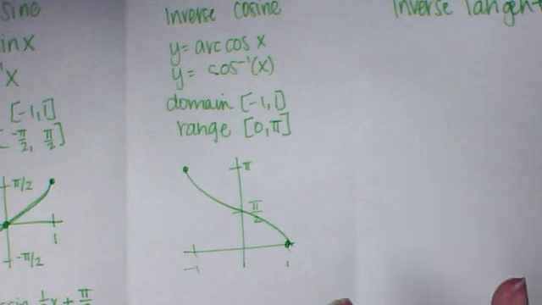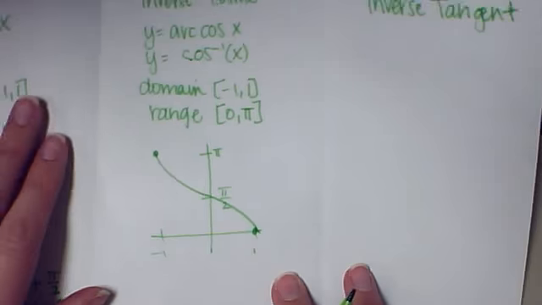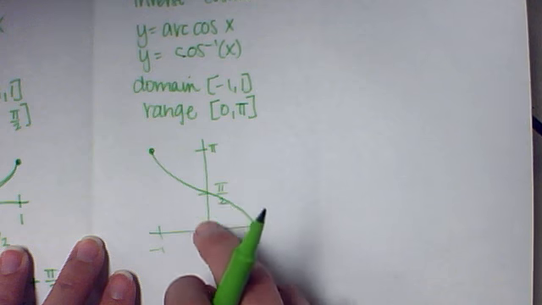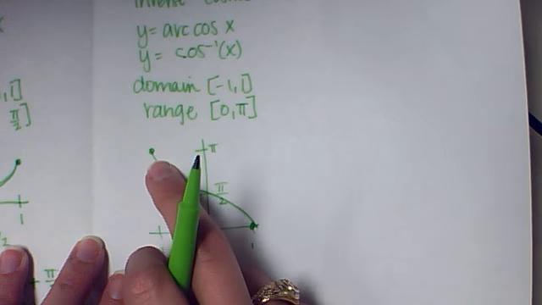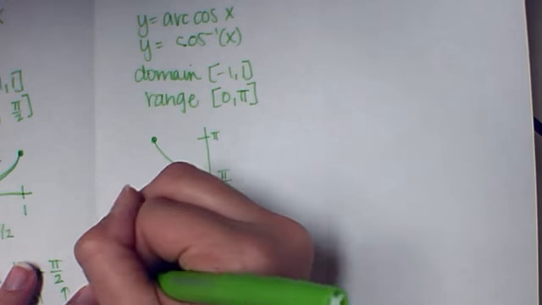Now, if it will help to think of it this way, it's going to confuse you to do it this way. Think of it like this. At 0, we're at 1, okay? And at pi, we're at -1. That's still true of cosine, okay? All right, that's our original. Let's think about how to transform that.